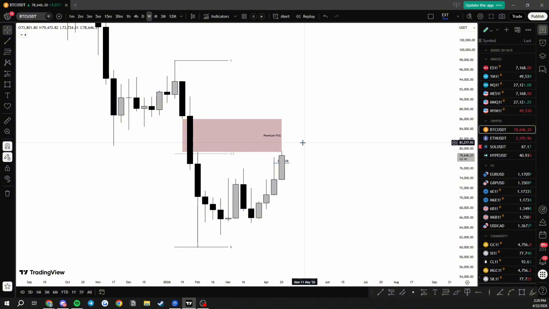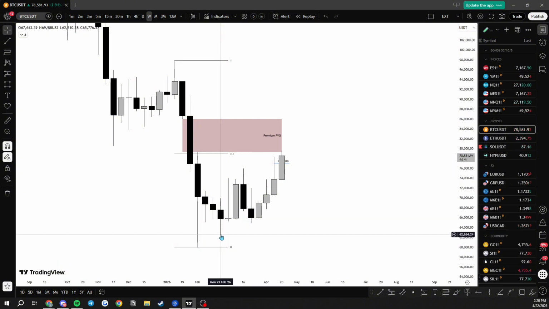I would expect that we get some sort of a reversal off of this level, but again, and this is really important, guys, we are in the business of making money, being profitable, not being right, which I know maybe sounds kind of paradoxical, but it's not, I promise. We can be wrong about our overall expectation and still make money, right? So that's why I don't beat myself up if I'm wrong, right?